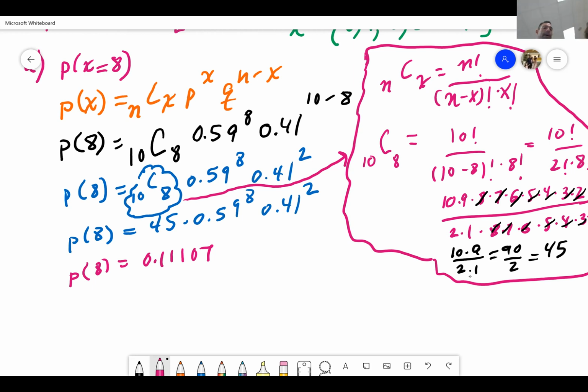Yeah, you got the same answer I got. All right, guys, that's the answer I got. If I were doing this on a test, I would probably just do 3 decimal places.